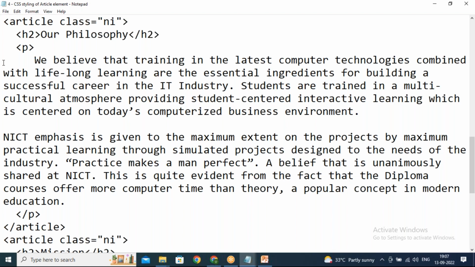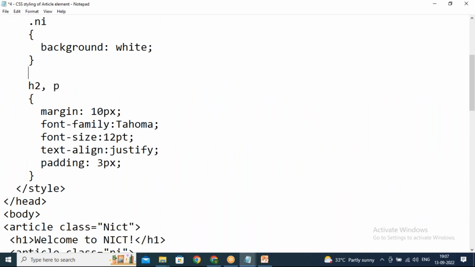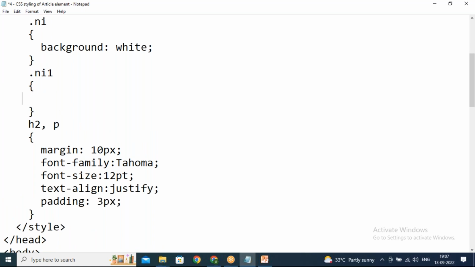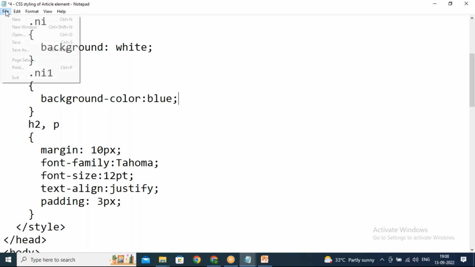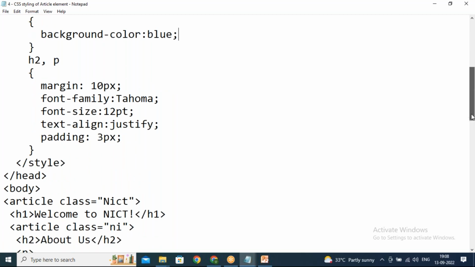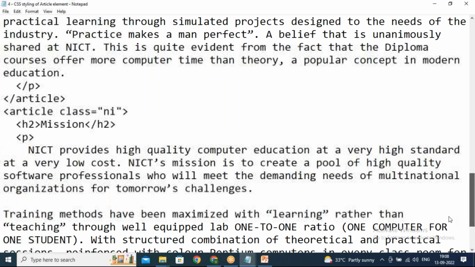In my background white. So here I say, background color blue, dot NI1, classes NI1.